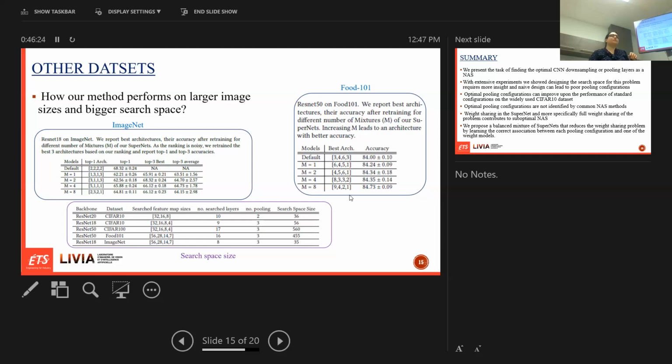The thing that I don't understand is, for example, if we take the ResNet 18, the search space should be constant if the architecture is constant, no? Well, the thing is, there is a difference between the ResNet 18 that is used for ImageNet and for CIFAR-10, because there is a max pooling layer here that we do not have here.